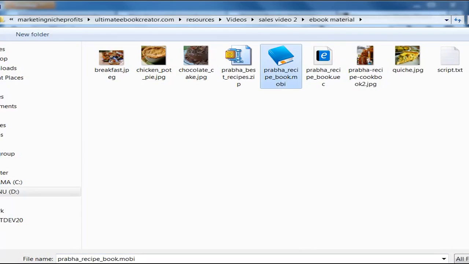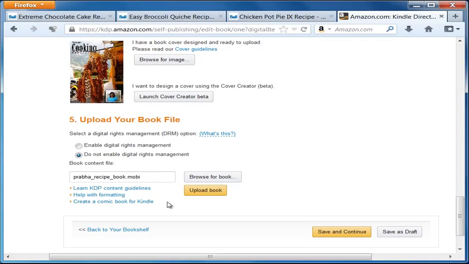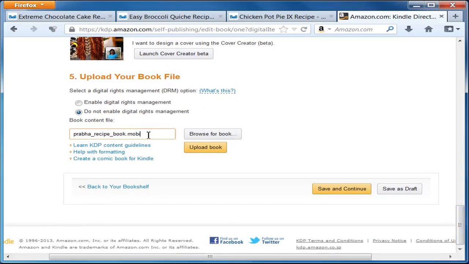And once again, a lot of people ask me, Amazon allows you to upload EPUB, HTML, MS Word, and PDF, but the reality is that Amazon actually converts all those into Mobi. So I only recommend that you upload Mobi. At the very least, if you want to upload an EPUB file, go ahead, but I would not upload anything more than that. If you want to guarantee that your book is going to look exactly the way you designed it in Ultimate eBook Creator and your formatting is good.